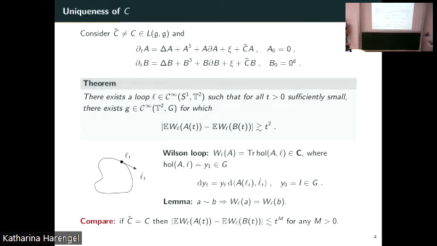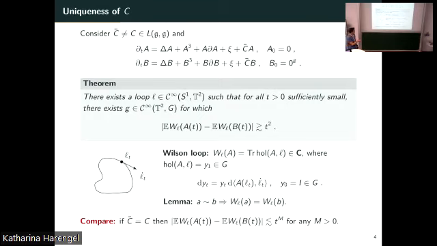There exists a loop, a continuous smooth map from the circle into the torus, such that for all times sufficiently small, there exists a choice of gauge G. And I remind you that G enters the initial condition for B. That's how this connects with the previous statement, such that you can separate these two dynamics via a Wilson loop observable coming from this loop. You can separate it by something very precise: something of order t squared.